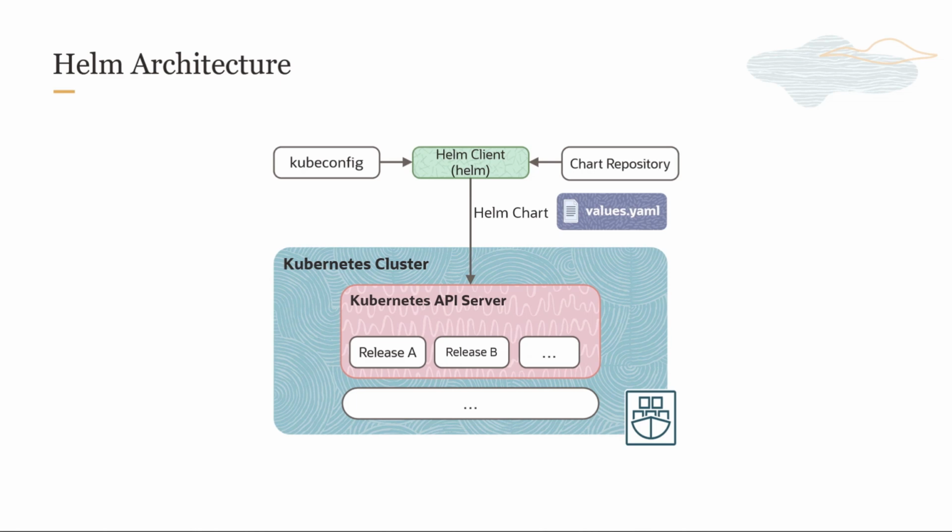This Helm library provides the logic for executing all the Helm operations. Basically, it interfaces with the Kubernetes API server and provides us the capability to combine a chart and configuration to build a release. It also helps us to install charts into Kubernetes and provide subsequent release objects. It helps us upgrade and uninstall charts by interacting with the Kubernetes server. Alright, so with this information, let's get to the OCI console and start exploring Helm commands.